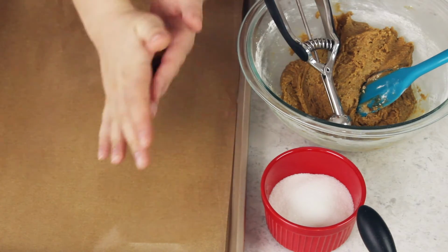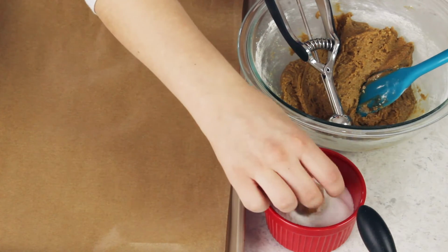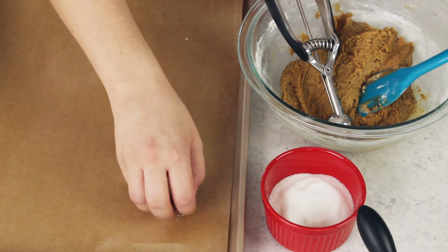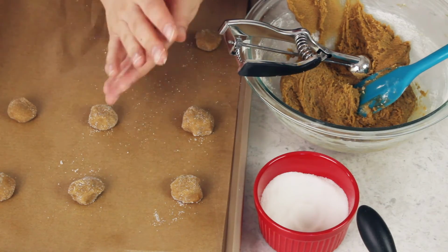Now I always roll the dough between my palms to form a nice little ball, and then I also like to roll this in granulated sugar. The dough will be a little bit sticky, but it shouldn't be unmanageably so. If your cookies get too misshapen while you're rolling them through the sugar, once they're nicely coated in granulated sugar, it might help to then try to roll them again. The sugar will help keep them from sticking to your hands, and it'll give them a nice round shape.